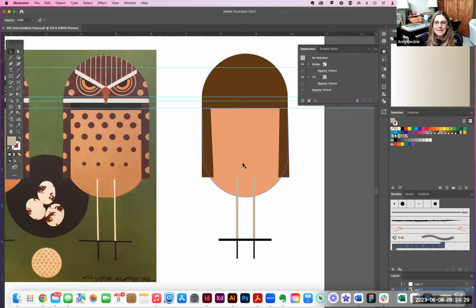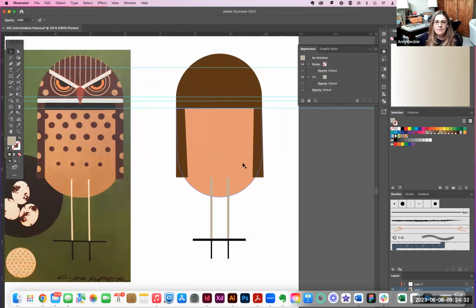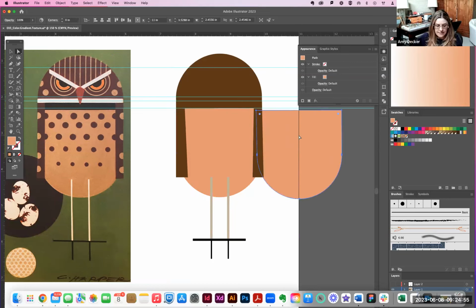So what I want to do now, before I build on my other elements on top, is add my texture into these background elements. I'm going to select each shape separately. Right now I'm going to select the body and do Command C and then Command F to paste on top. What that does is it gives me a second copy that's pasted directly on top of the first. So I'm now selecting this top shape that's above my original.